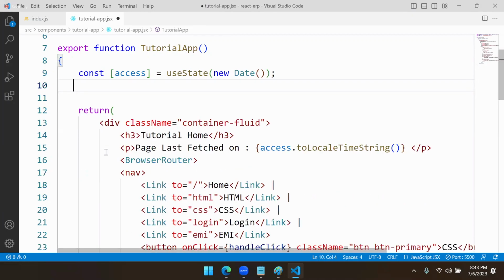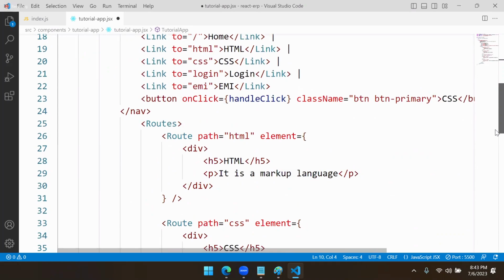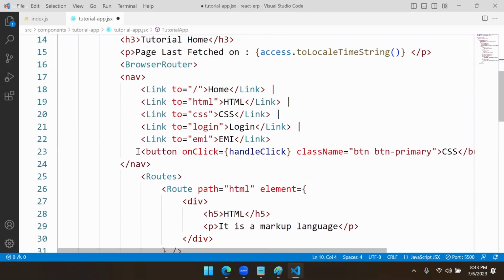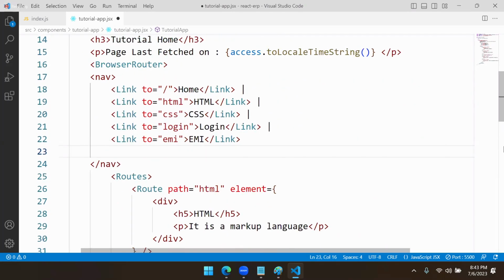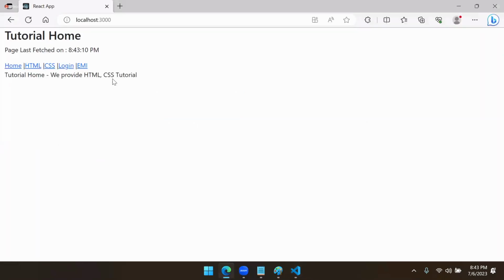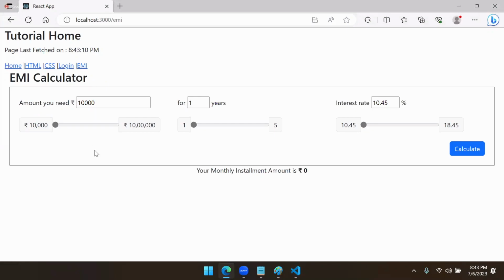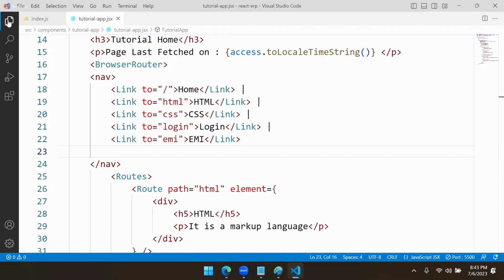Let's clean this up. I will do one thing here. When the user clicks on EMI, this is coming. Okay, here, let's go to the EMI component.